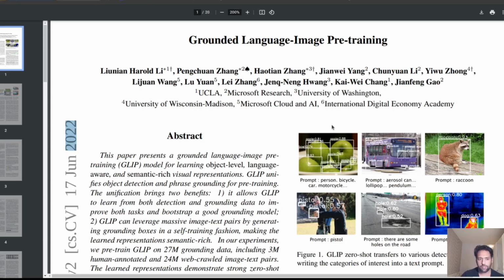And the idea is, if we can combine both of these problems into one, we can use much larger datasets, which are available especially for phrase grounding in terms of image text pairs, and we can also use them for object detection. And also it is important because it shows a very nice way of how to combine these image and text modalities and how to do deep fusion in them. So this is one of the first multimodal models that we will be implementing, and after that we will be implementing much more coming in this series.